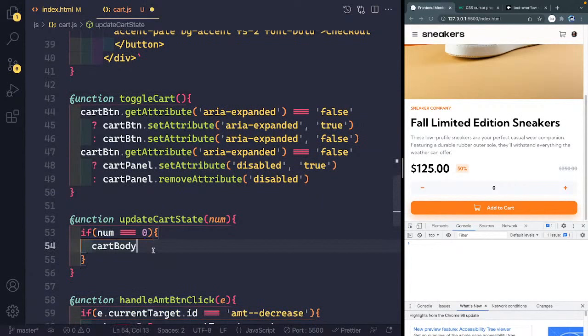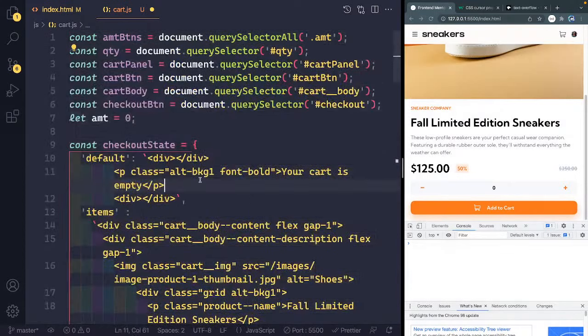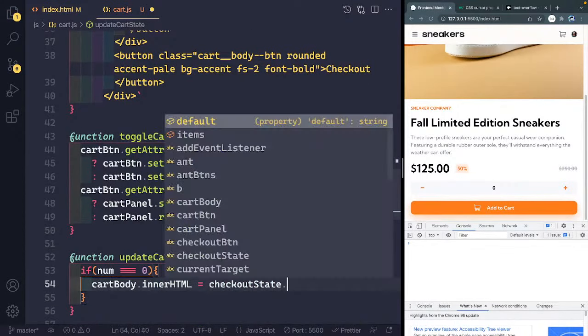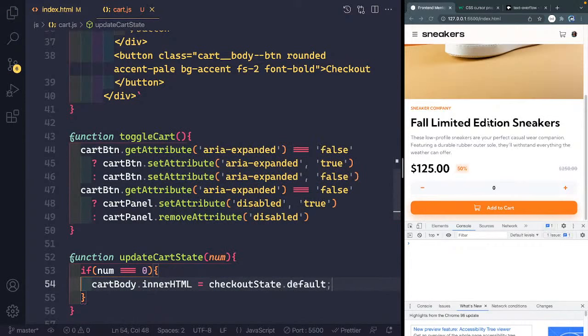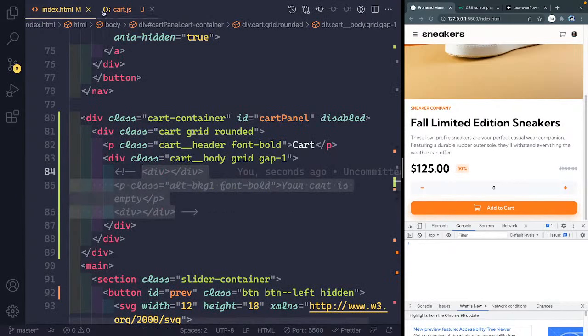And we will say cart body dot inner HTML is equal to the state, what was the thing called? Checkout state. Checkout state dot default. So now let's go ahead and remove this just to see if it'll put it back in.